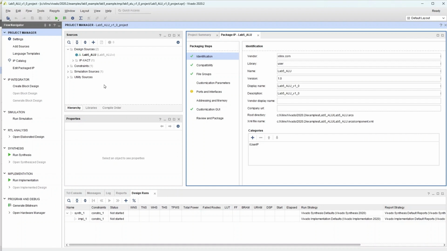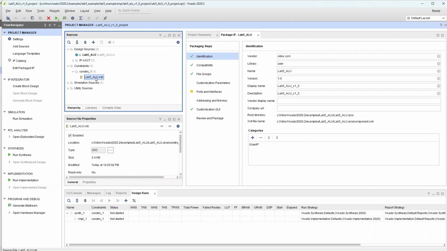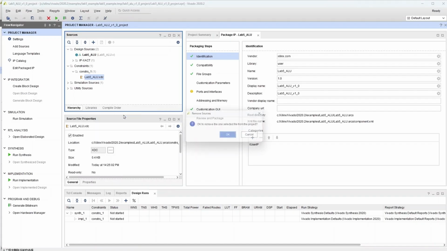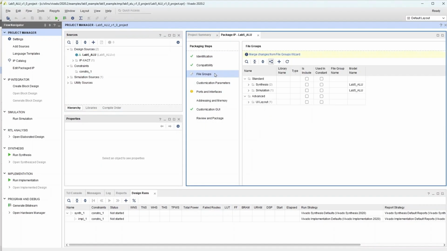Under the Constraints directory of this temporary project, locate lab5_ALU, right-click it, and select Remove File from Project to get rid of this duplicate constraint file. Once removed, click File Groups and select Merge Changes.